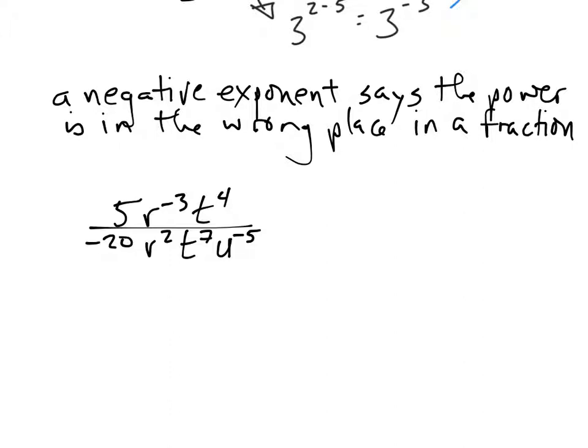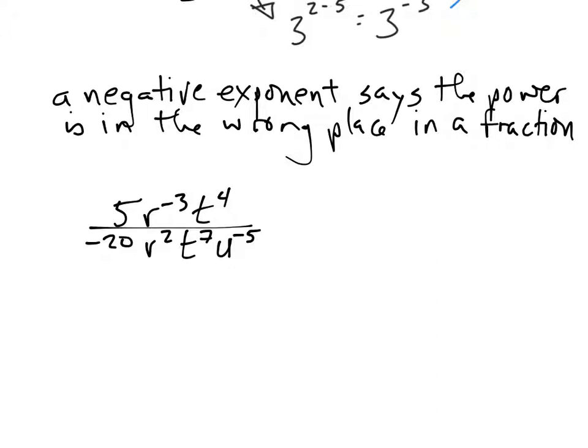Now again, I want to impress upon you that having a negative number does not mean that it gets a negative exponent. So the negative 20 in this problem, it's going to stay negative. It doesn't mean that I move the 20 to the top. It doesn't mean anything like that, right? You'd be surprised. I'll see that on the test, I'm sure. But it does not mean that. So let's go through this and start to play with this problem.